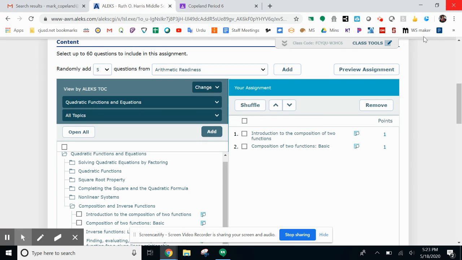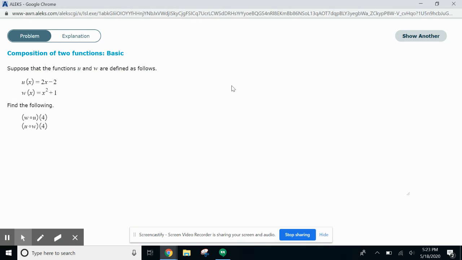Okay, so we're also going to be working on problems like this. And they look a little bit different here. Same, we have two functions again, but we have w of u and u of w. So these actually mean the same thing, but they have a different way of writing them. There's kind of two different ways. I usually use the first way that we did on the last problem. That's kind of my preferred way to look at it, but sometimes people like it like this.